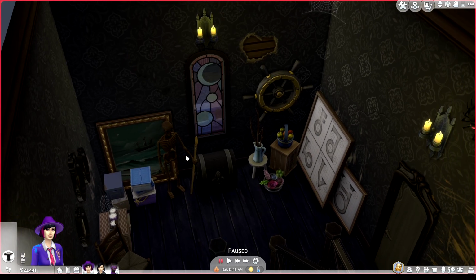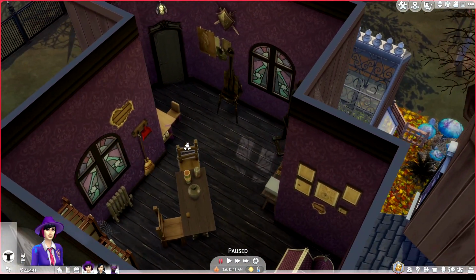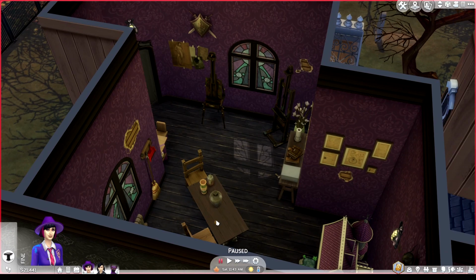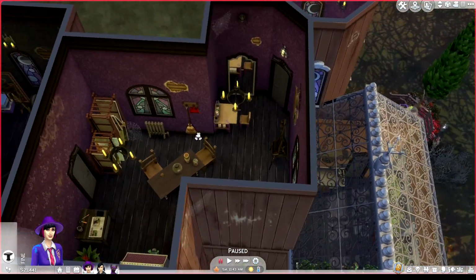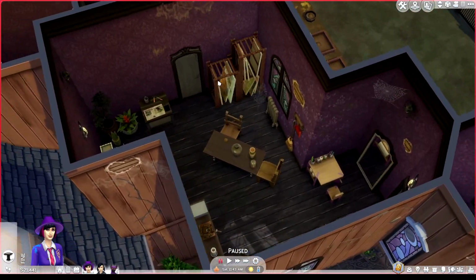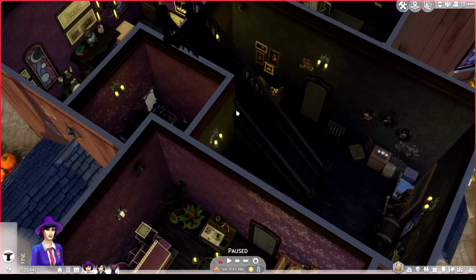I used probably way too many packs on this, but I don't care. I like it. And this is an art room where they can make something from clay. They can paint. Heather can just draw here, and they can carve pumpkins, and she has a dollhouse here.